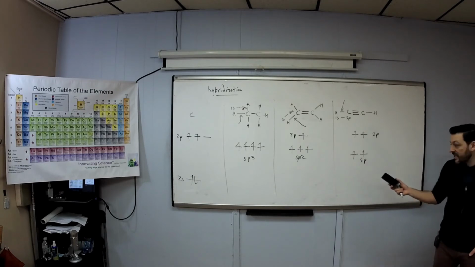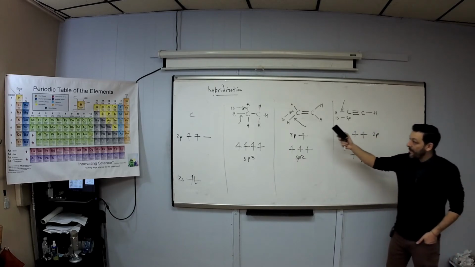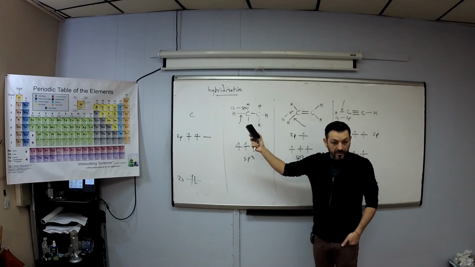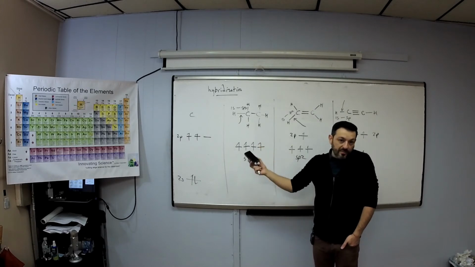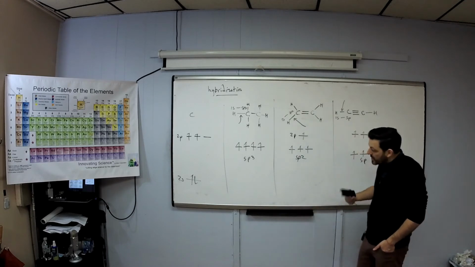We're going to need to use hybridization to explain why the pKa of an alkyne is 25, while the pKa of an alkene is 40, while the pKa of an alkane is above 50. It's not just random numbers I'm using here. We need to understand the theory of why. And my students do.